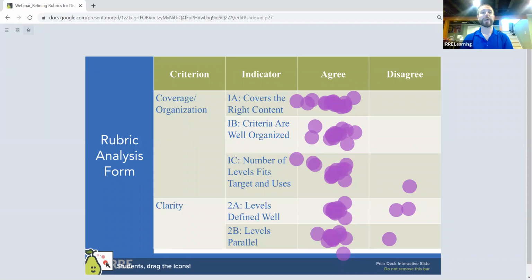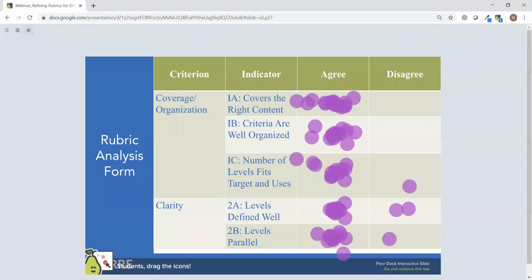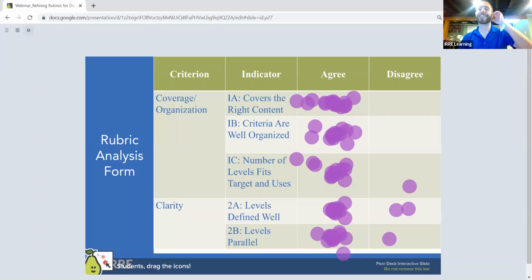Okay. Certainly, those are all elements of the rubric here. What are some things that stood out to you from the art rubric we just saw that said, yep, that's a well-organized rubric? What made that well-organized for you? Are you asking me to be more specific? I guess I'm misunderstanding the question a little bit. Yeah, that's exactly what I'm asking, Matt. What made you agree with that criteria for organizing that rubric?